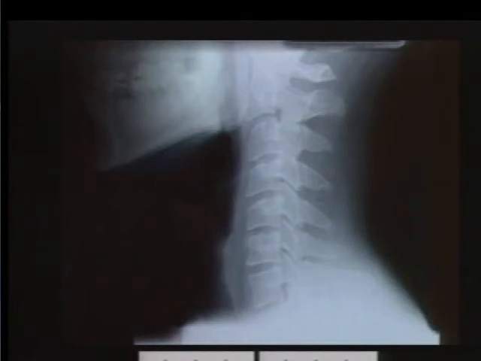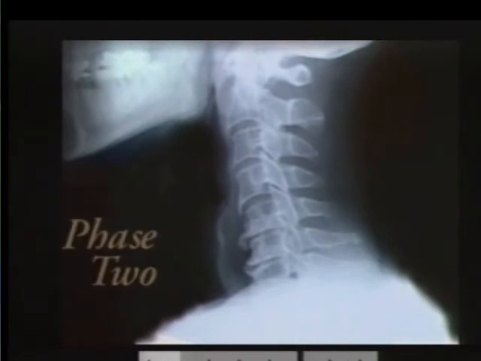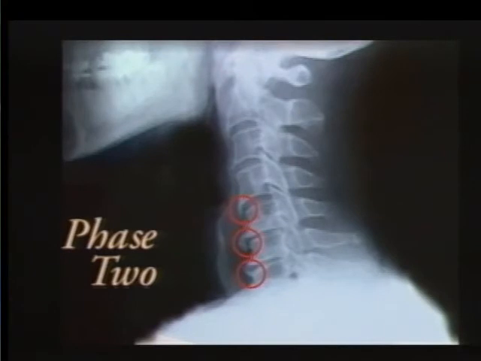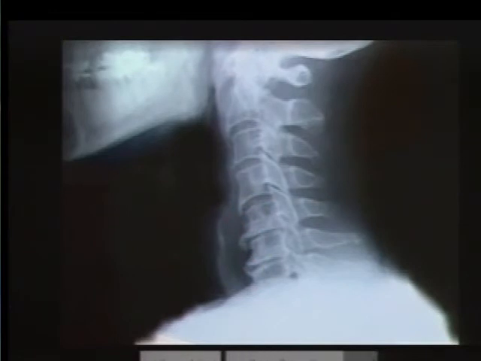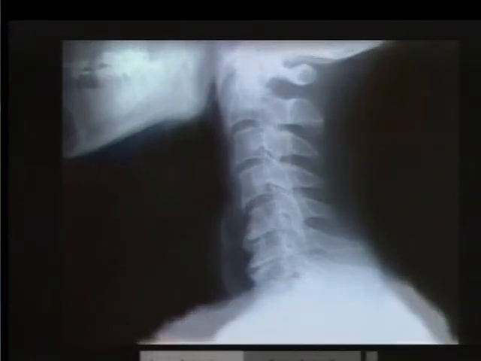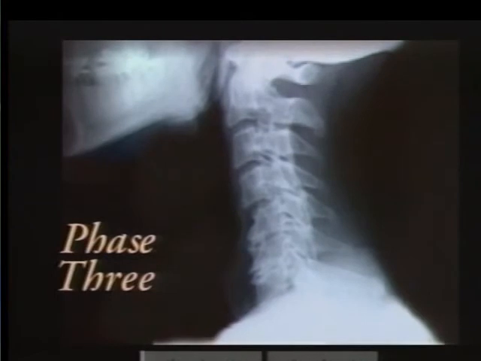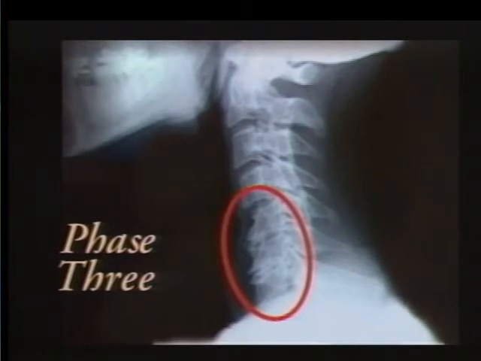If ignored, the spine can degenerate into phase 2. Now, adjacent joint surfaces have thickened, roughened, and bone spurs can be seen. The body continues to deposit calcium to splint the unstable joints. Range of motion continues to decrease, and without appropriate care, this condition can progressively worsen. Finally, the body has deposited enough bony growth to fuse this unstable joint. Like cancer or heart disease, pain or other obvious symptoms may not be present. Chiropractic care at this late stage after so many years of neglect is hoped to slow this process or help other areas of the spine not yet affected.